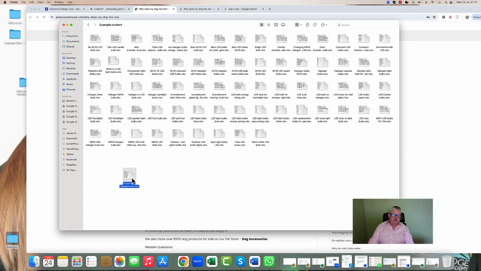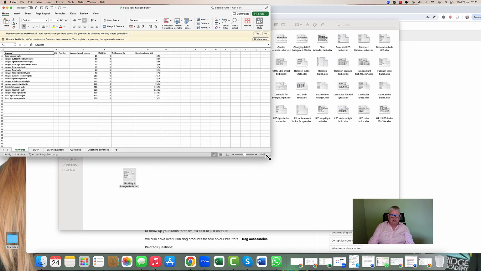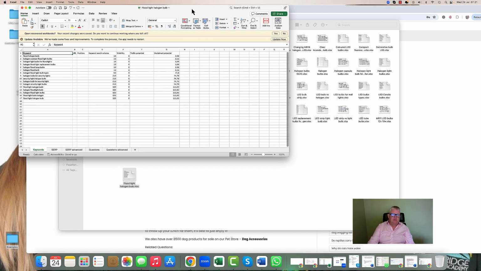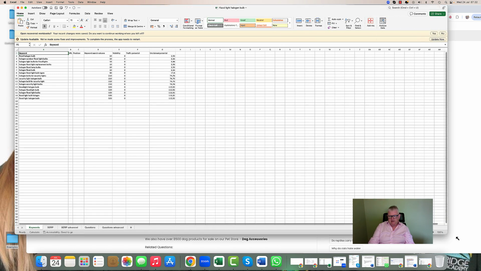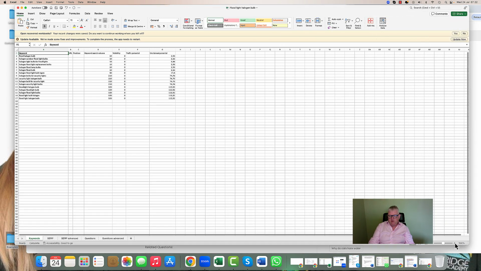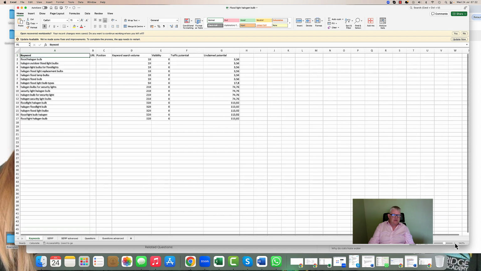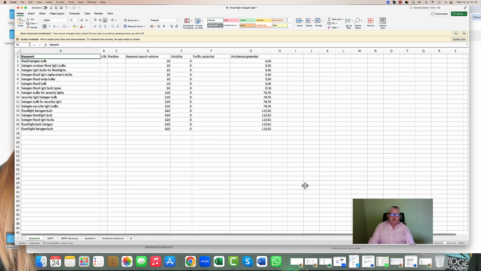So what I've done is I've got this floodlight halogen bulb, and I'm just going to make it a lot bigger so you can see what exactly I'm doing and how we've got this data together. So basically, you can see at the top the spreadsheet is called floodlight halogen bulb.